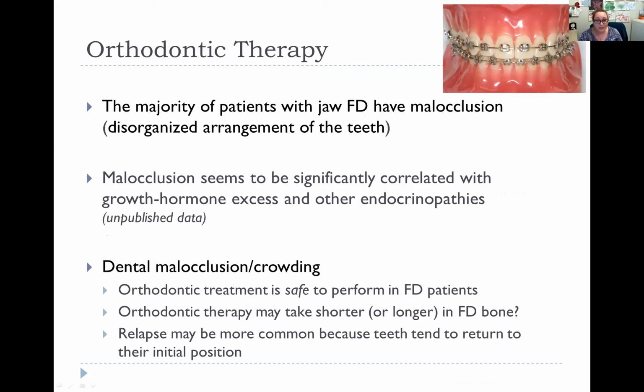My own anecdotal experience also has shown me that teeth tend to move more quickly in fibrous dysplasia involved bone, and that there's a tendency to have more orthodontic relapse, but I don't really have any research data to support this. Often using something like a retainer can help reduce the risk of relapse as well. But currently we can assure patients and families that there's no absolute contraindication for orthodontic treatment in fibrous dysplasia, that it is safe to do, but all parties involved obviously need to understand that occasionally the teeth might move a little bit more quickly.